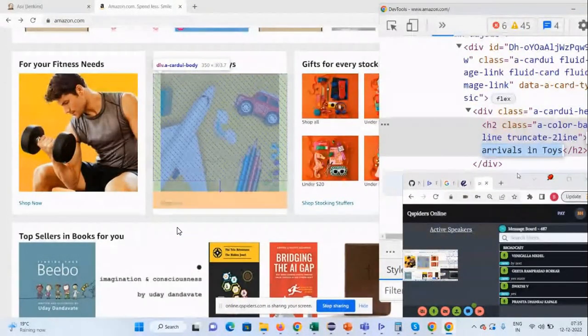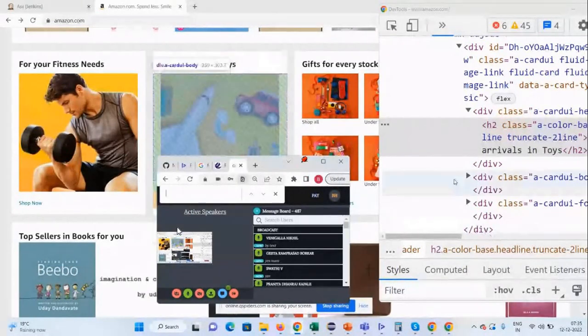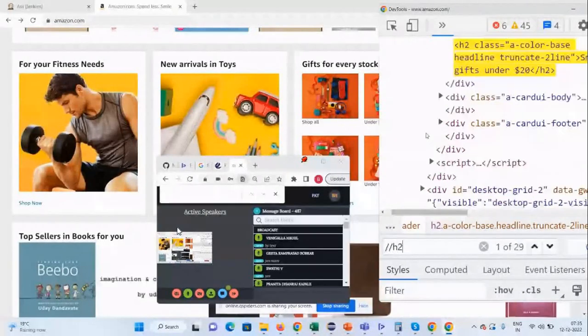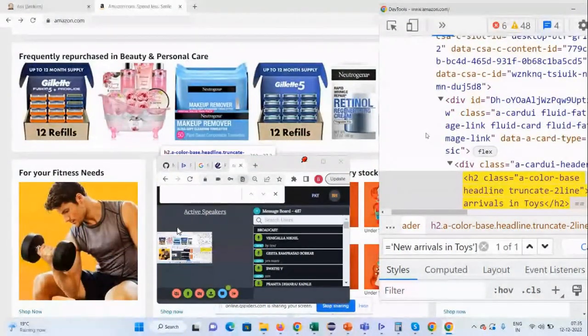As I told you, every time the text function would be easier than the attribute. If you have text and attribute, go with the text because text will always give you the unique element. Is it matching?